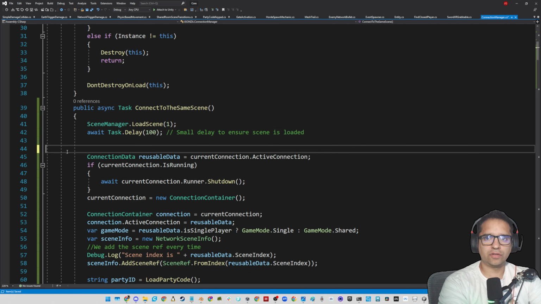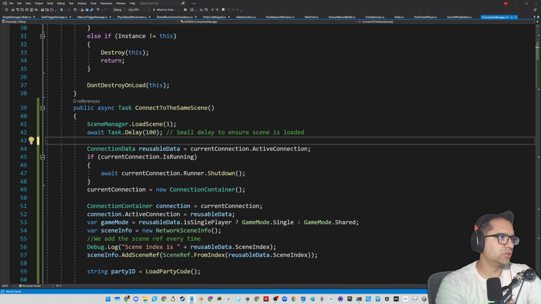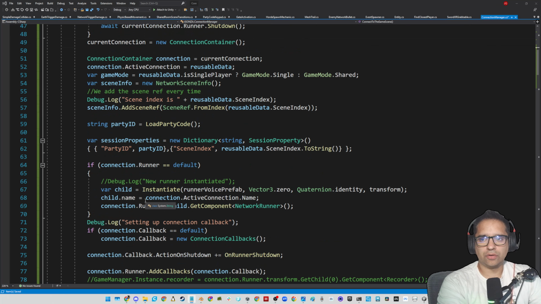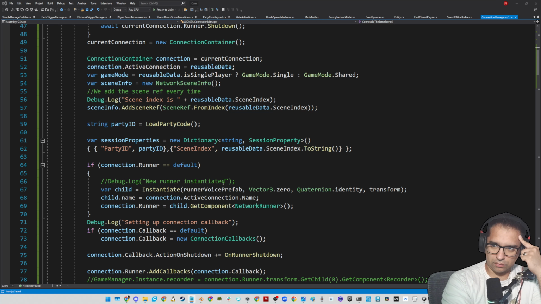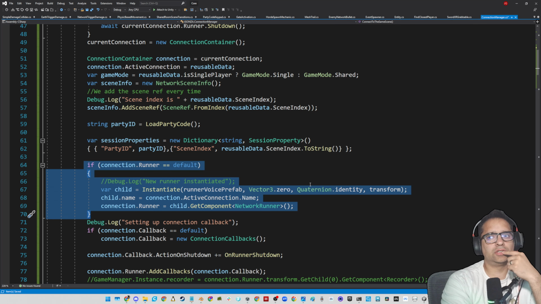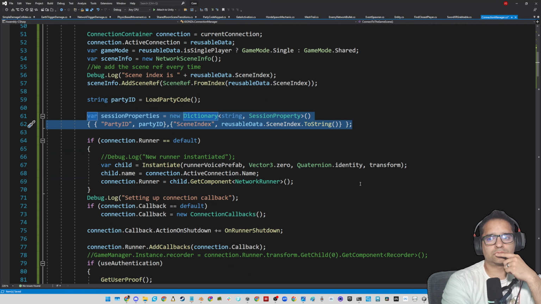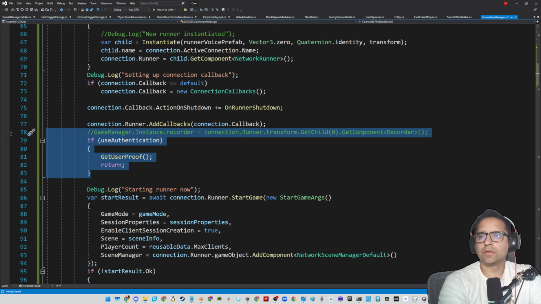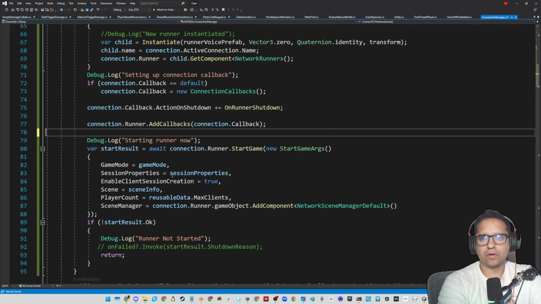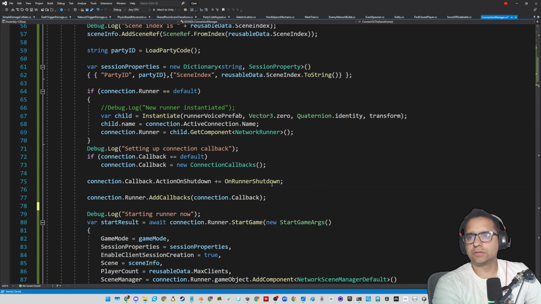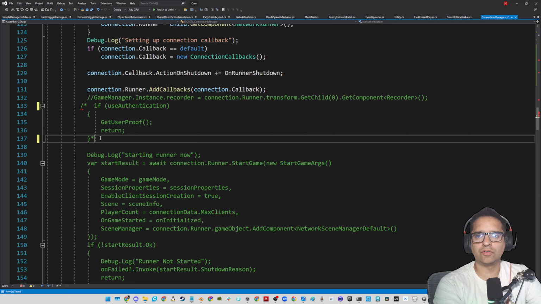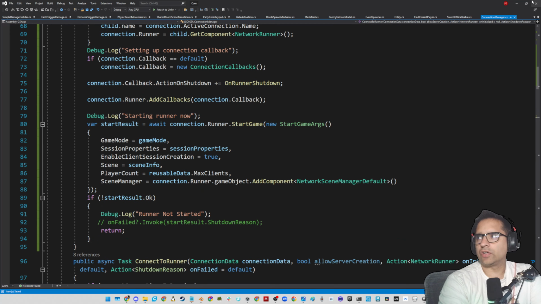So we're going to do all the connection things, and let me double check. And then we're going to do all this information stuff again, load the party code. And then we're going to instantiate the runner. We're going to figure all this stuff out. We don't need this authentication. We're just going to run, and that's it. And we can remove the authentication from here too, because in the future we might want to, but not right now. Too much of a hassle.